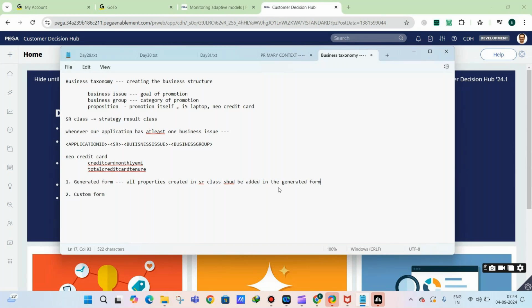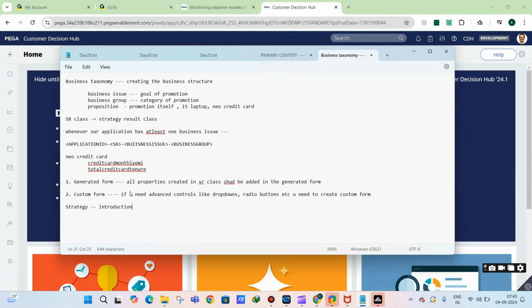Then we have the custom form. If you need advanced controls like drop downs, radio buttons, etc., you need to create a custom form. So this is what we have seen yesterday, the strategy introduction and some basic components.